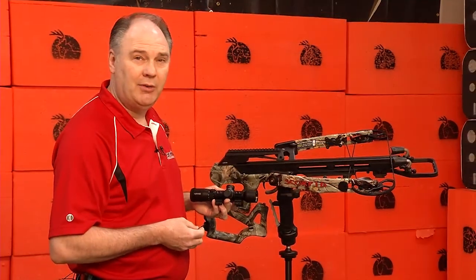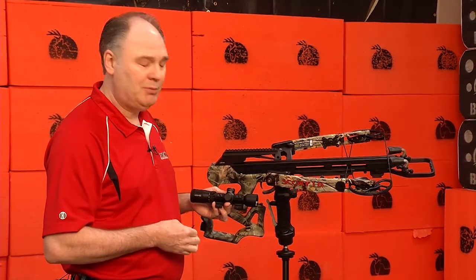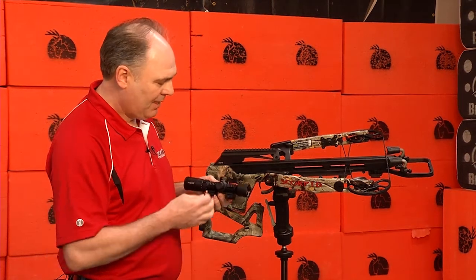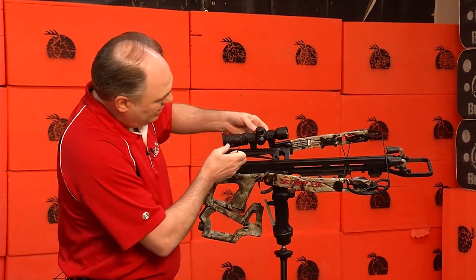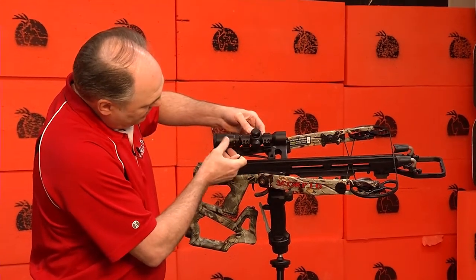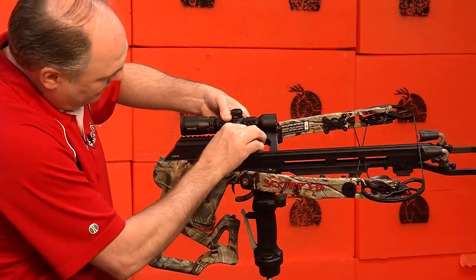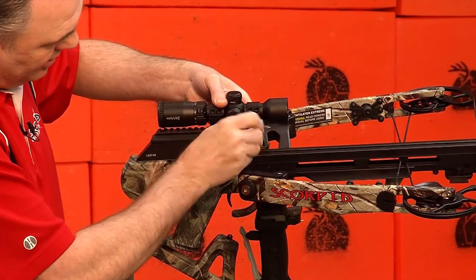Now we're getting ready to mount the scope on the scope rail. You want to mount it as far forward on the scope rail as possible. Then you can fine tune it for eye relief if you need to after that. But you've got the front scope ring and the rear scope ring. You have the brackets loosened up a little bit. You slide it on there, fit it into the grooves, and then tighten your brackets.